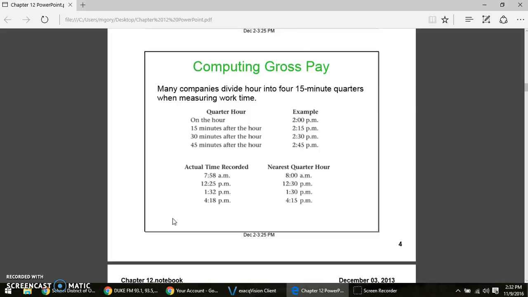If you show up at 1:32, there's not many employers who are going to take it back to 1:30 as your start time. They might say, okay, you're here at 1:32. That means you actually don't start work until 1:45, and you don't get credit for that 1/4 hour. But in some cases, you might find an employer who is gracious enough to give you a couple of minutes if you punch in a couple of minutes late, within a grace period.